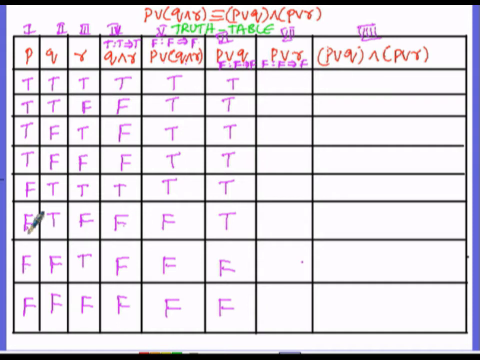So here the first statement, that is P, is false, and the second statement, that is R, is also false. So here the disjunction of the statements P and R under this row is false. Then the truth value of the statement P is false and the truth value of the statement R is true. So it is not possible. And the truth value of P is false and R is also false. Therefore F and F, the disjunction also will be F, and the remaining all will be true.